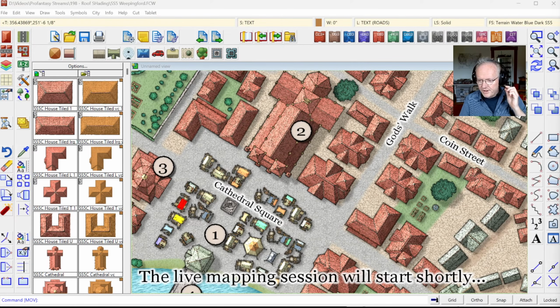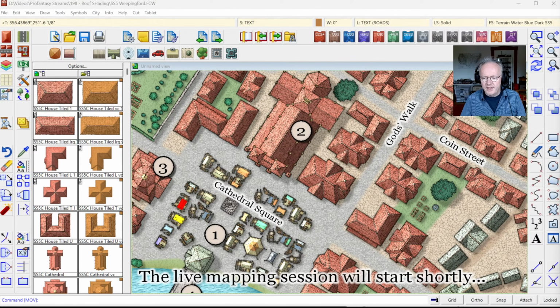I'm Ralph Sherman of Profantasy Software, and I'm here tonight to show you a bit of Campaign Cartographer. Actually, today we're going to dive a little bit deeper into the workings of some parts of Campaign Cartographer and also into editing outside of Campaign Cartographer to create some graphics files for roof shading.